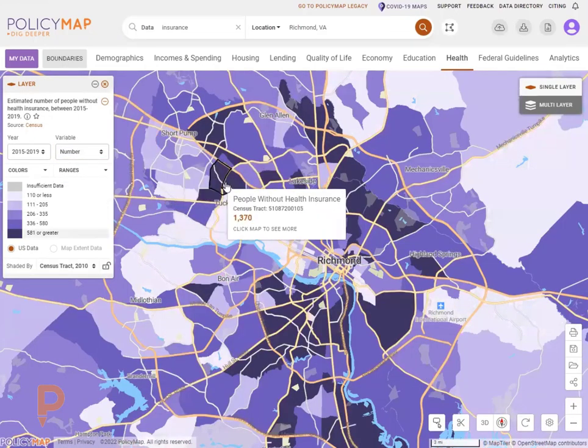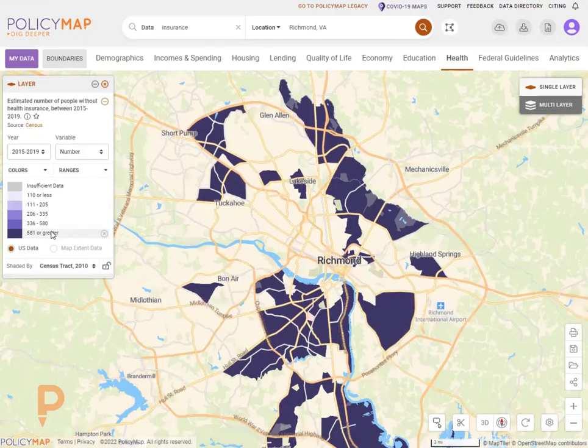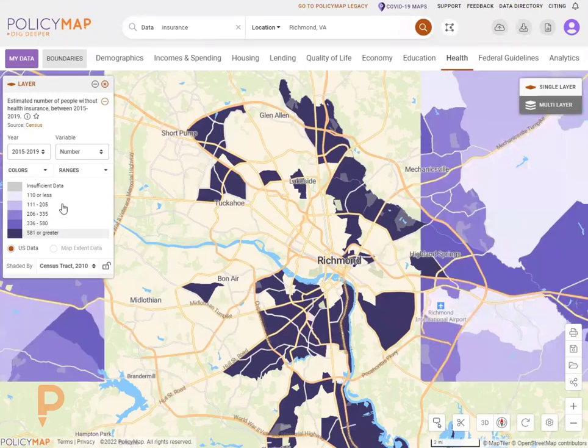So when you pull something like this, this now has the number of people that don't have health insurance. So now, instead of looking at the percentage of population, you can actually look at numbers of adults that you're trying to address in need of health insurance. And then from this map, you can even do more things. You can simplify the map for your audience. So in this case, if you wanted to show this map and say, this is exactly what we want to look at, this is where there's a higher number of people that don't have health insurance, isolating the ranges allows you to simplify the map for the audience that you're presenting the data to. And that's using the legend.